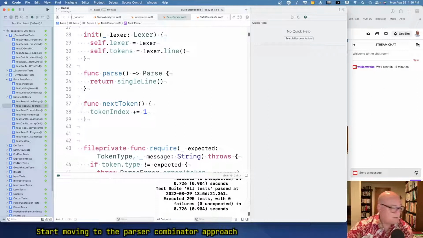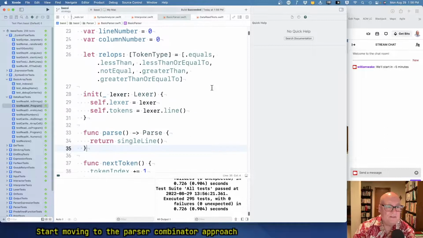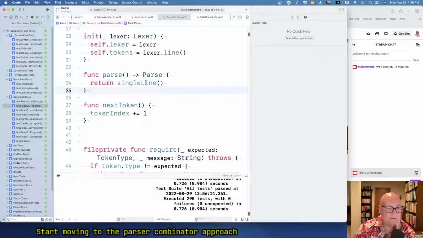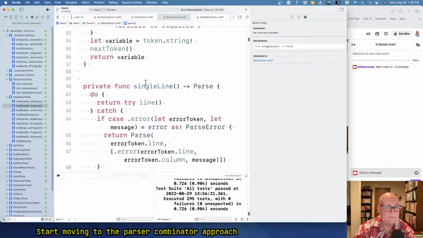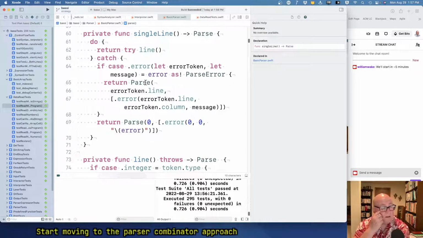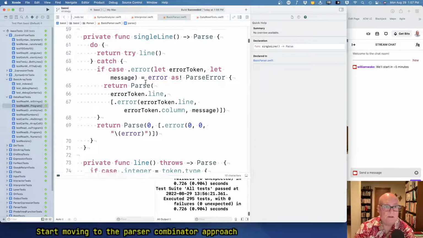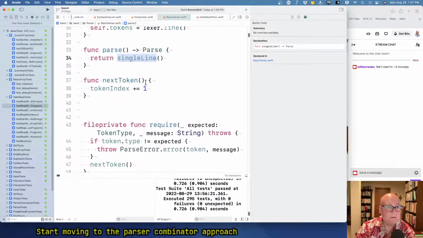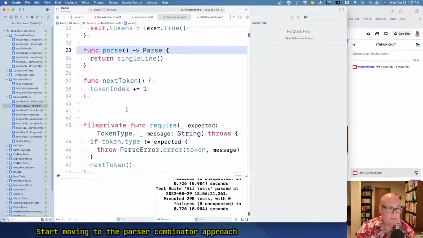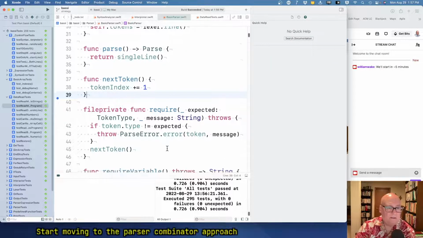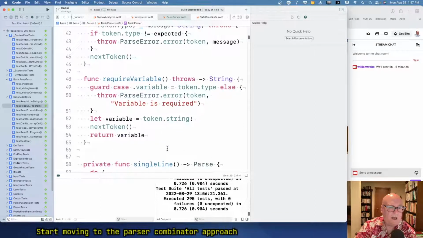I don't know, I had paperwork somewhere that would help me, but okay, let's see. Now, can we deal with single line? Okay, yeah, single line is mostly handling the error stuff. Okay, it returns a parse, which is what parse wants to see. Okay, let's skip that.